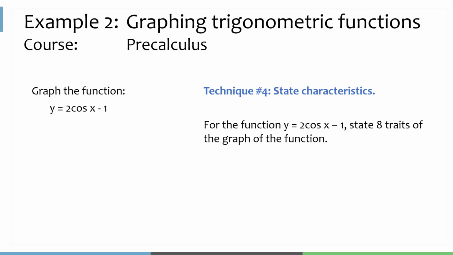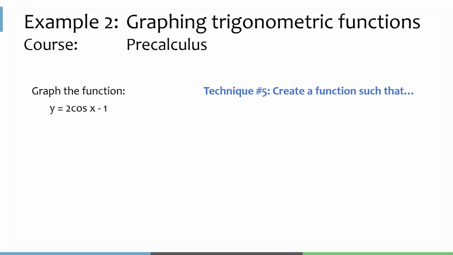And you can make limitations on this. You can say you cannot list more than one ordered pair that is on the function, because one trait could be that the function's graph contains such and such point. You could limit it and say that you can only have one ordered pair. Whatever you need to do, you can make this so that students have to dig deeper to be able to give you more information about this function, which is the whole goal of what we're trying to get them to understand. It's not just, can you make a table and plot points? The calculator can do that. It's, do you understand what you have in front of you once you've created it?